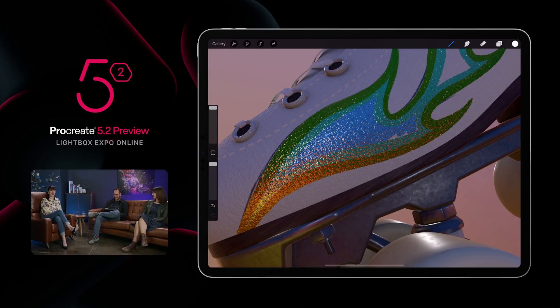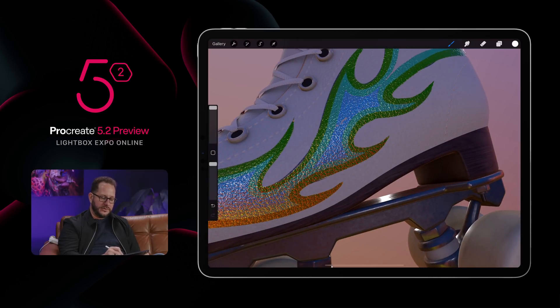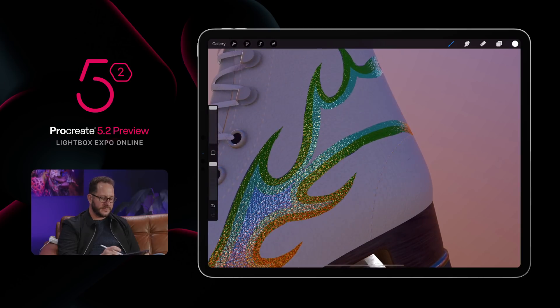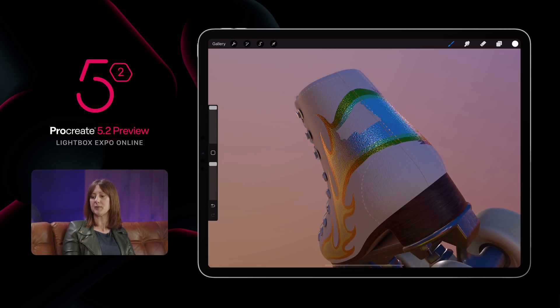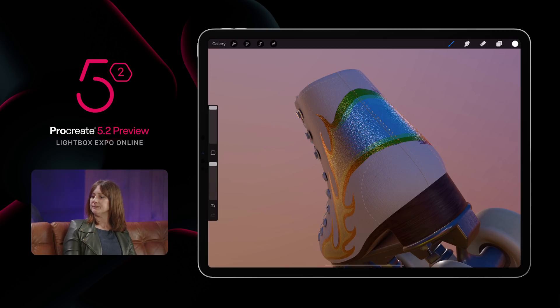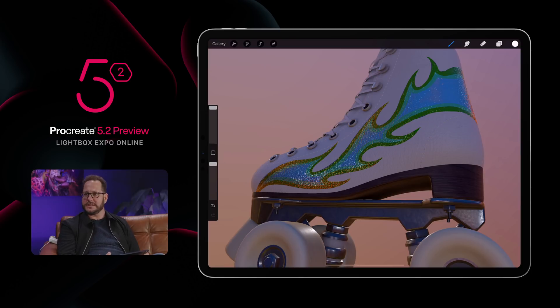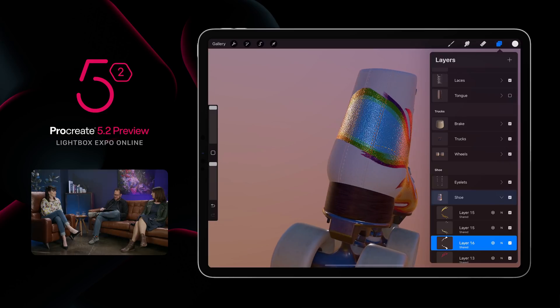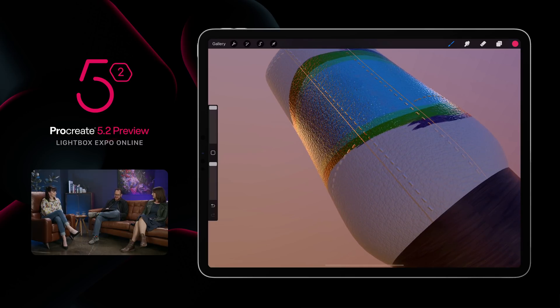Can you use HDRI environments? Yes and no — we're going to provide a bunch of HDRIs out of the box. Importing your own is something we're looking into, but for version one we'll just provide a range of different styles. One of our marketing guys went around Hobart taking some lovely HDRIs of the mountain, the ports, and other areas. Similar to the brushes that were released with Procreate 5 with the Tasmanian names, some of the environments are also Hobart locations.